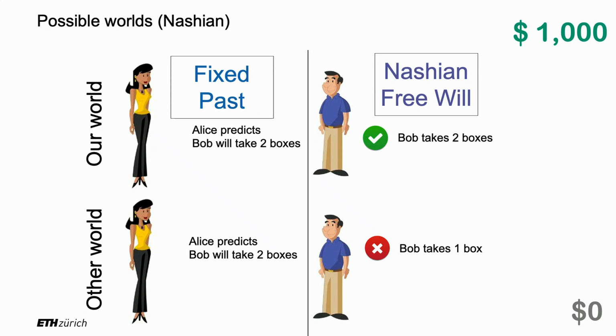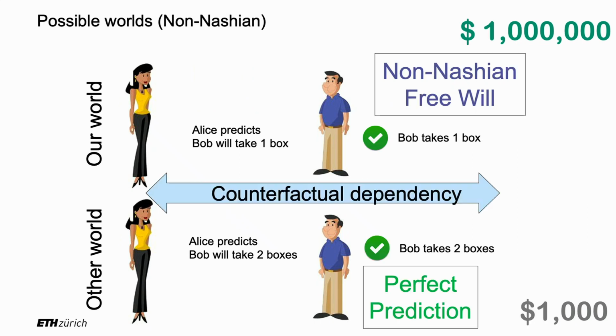But for the two boxers, that I put two or one box, this is independent, right? So it doesn't change. So no matter what I take, it's already going to have been predicted that I take two boxes, right? I would just make the prediction wrong if I took one box instead. So I'm comparing $1,000 to 0, and thus I take two boxes, right? So this is rational reasoning. So note the fixity of the past, right? So this is the free choice in that sense, that whatever I do is independent of the past.